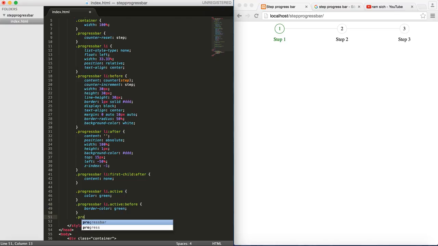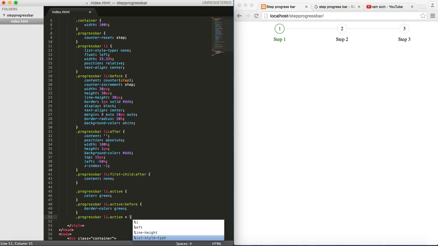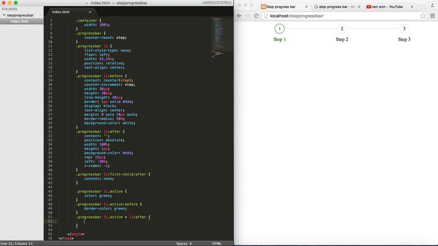So I'm going to go for progress bar li active, but the li after that, and we know that this guy is the after of the second, or the one after the active. So I'm gonna go li after, and then I'm gonna give background color to be green. Alright, cool. So you can go ahead and add a class active to the second and the third one. You're gonna get the same effect as you got with this one.